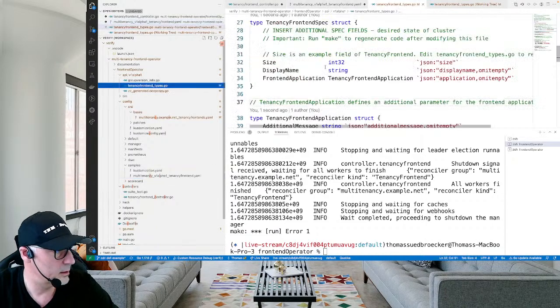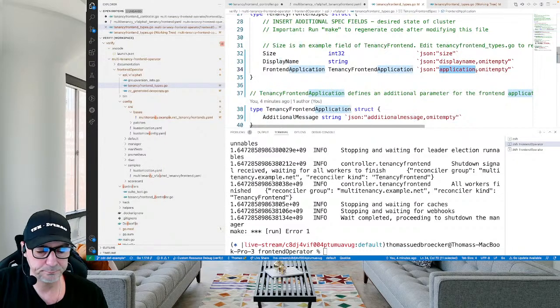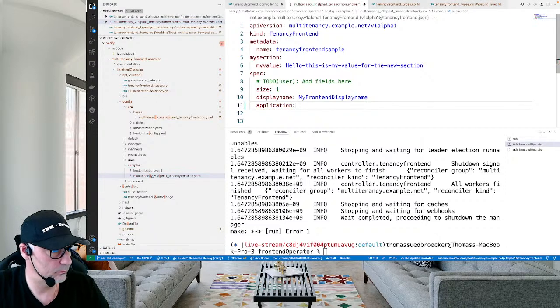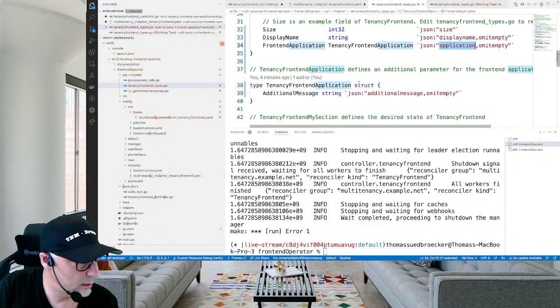I said that is called inside the YAML application, and in that YAML, the next is here the additional message.